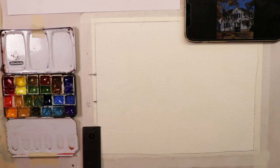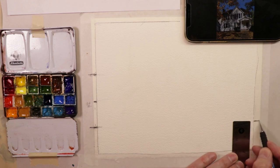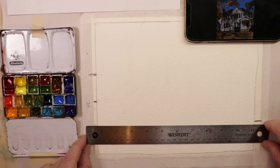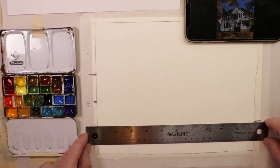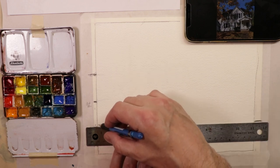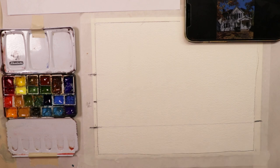So let's take this inch and a half, or inch and three quarters, and let's make an inch and three quarter mark over here, just so we have that mark over this side over here on the tape. And then we'll take our ruler and just make sure we get a level line across the paper. I think it looks good. If it's a little bit not perfectly level, that might be all right. It doesn't matter. Pretty close to level. You would want that. So now you have your level line across.